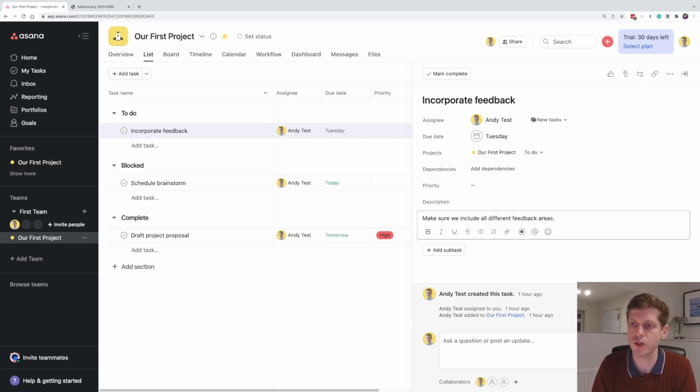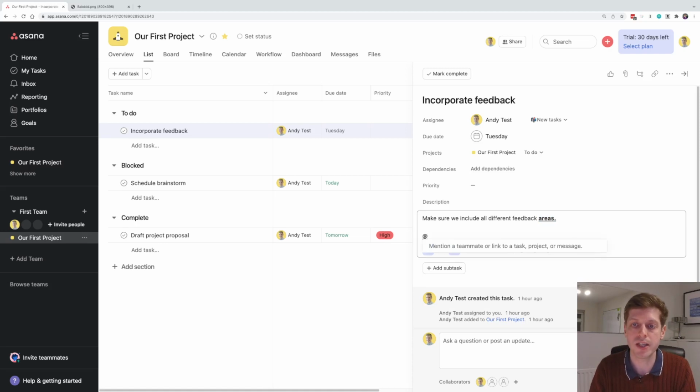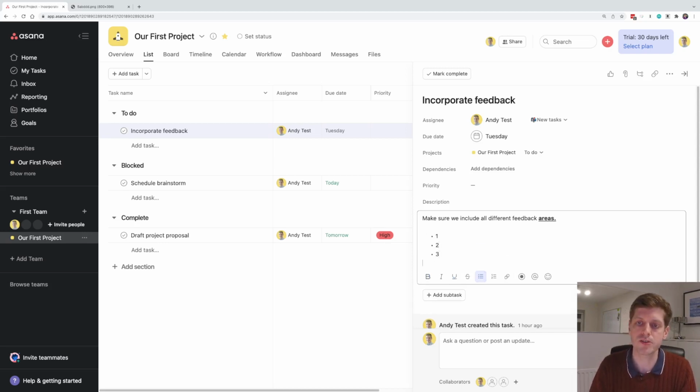And then as usual, you can format things. So we can make it bold and underlined just using the keyboard shortcuts. If you want to tag people, you can use the @ symbol and then just reference your team members so that they're aware. You can also attach files and use the usual formatting options, so we can add in bullets, 1, 2, 3, etc. So you can just add lots of detail into here.